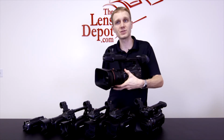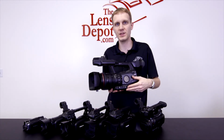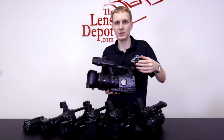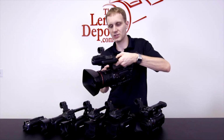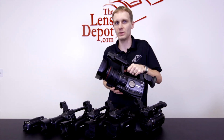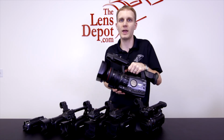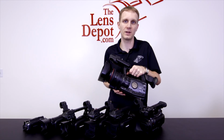The sensor is also slightly larger, so you get slightly better depth of field on this compared to some of the other cameras. It's an 18 times zoom as opposed to the 10 and 20, so it's almost between the two. But the main thing is there's just a full range of manual controls on this camera. So if you're really looking to make a lot of tweaks, make a lot of adjustments, both in the camera and with the post-processing, the XF300 is going to give you the most flexibility.